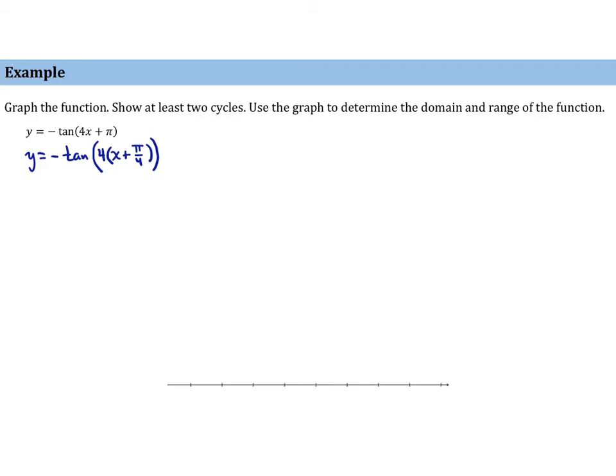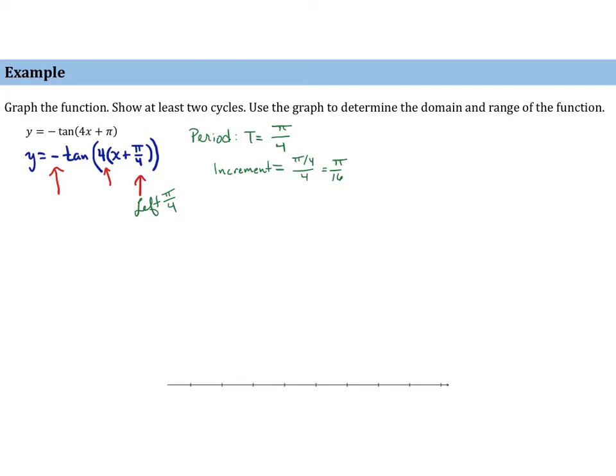So what do we see here? We see 3 transformations. We see a reflection about the x-axis, we see a horizontal compression, and we see a shift to the left of π/4 units. So what's this mean? The period T is equal to the original period of the parent function divided by 4, because we have been horizontally compressed. That means that our increment is that period, π/4, divided by 4, so we get π/16. And keep in mind that this has all been shifted left π/4 units.